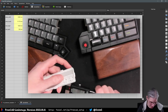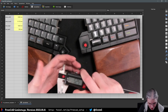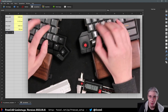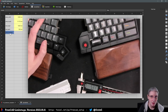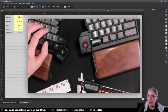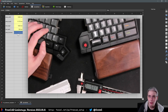Okay, and then we also have these clips here. Wait, we also have a thickness. Let's do that first, and that looks like 5.25. So that is the plate thickness. Top does not want to do what I want it to do. What did I say? 2.25, right? Yeah, 2.25 millimeters. Nah. I think I did not have this. Yeah.